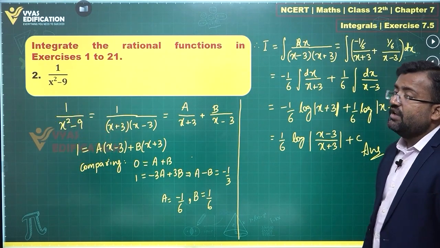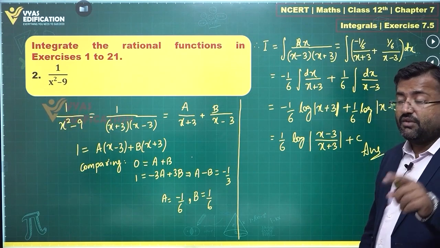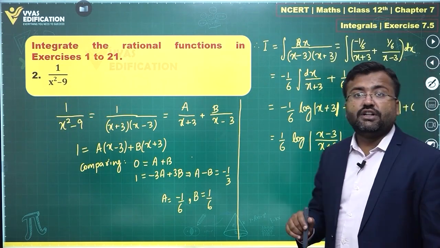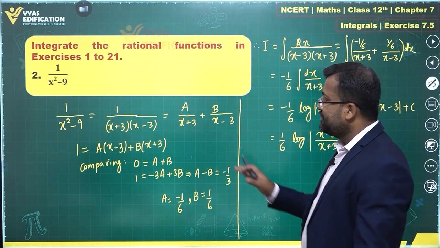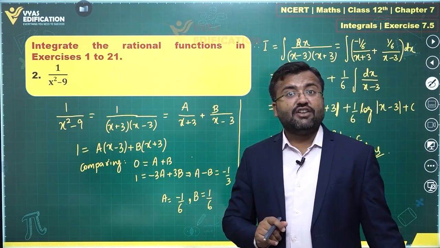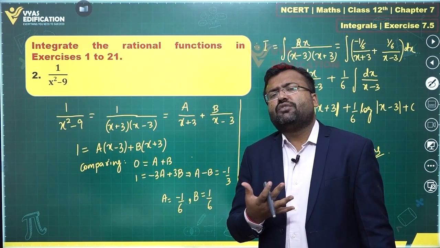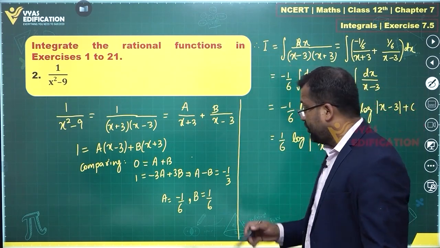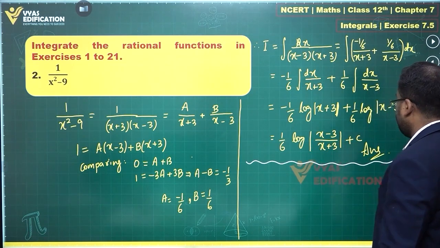Yes, that is all that you have in this question, but one important thing. I want to share one important thing with you, and that relates to finding the values of A and B. How can we find the values of A and B easily? Is there some shortcut for doing that? Yes, there is a shortcut. So let's look at that shortcut first.